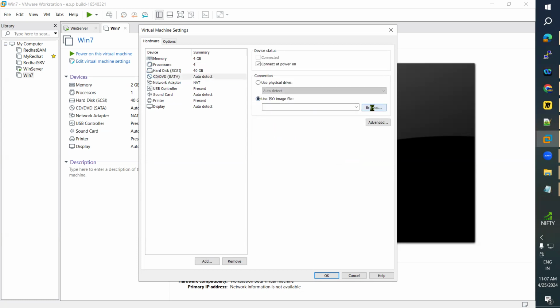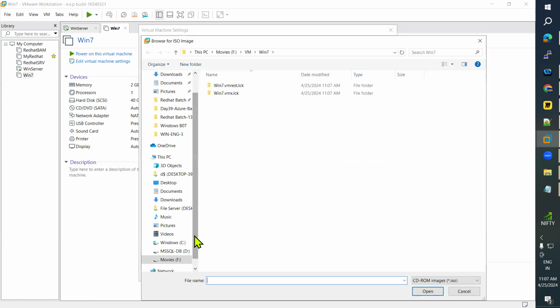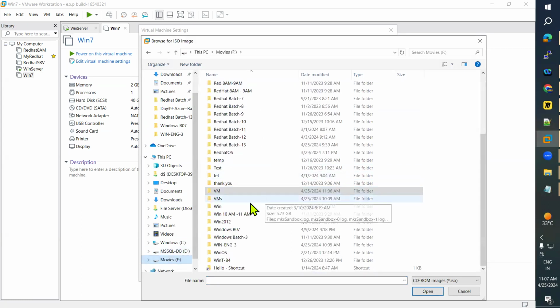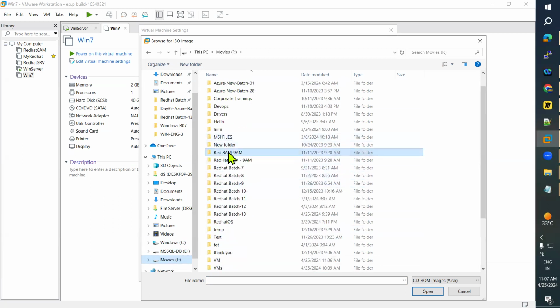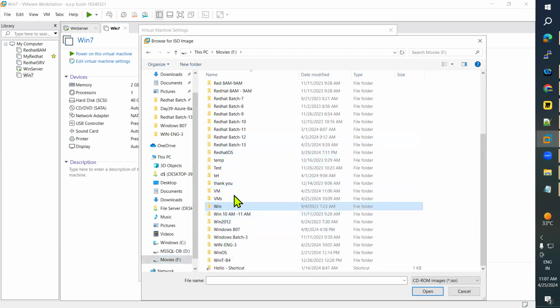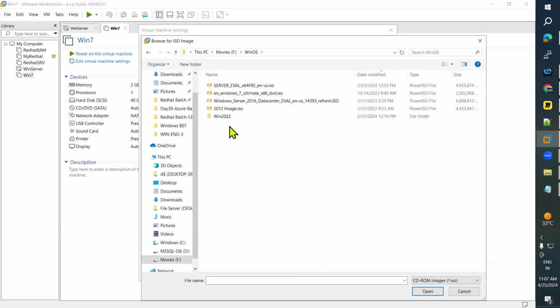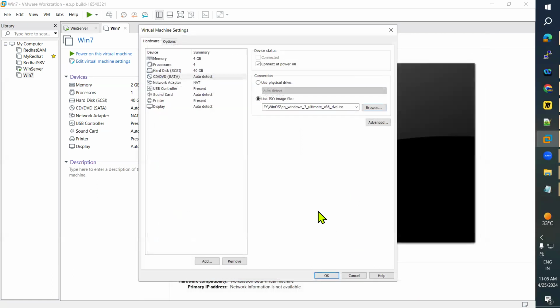So click, this is the operating system. Where is the operating system, Windows 7? In Windows OS, I have Windows 7 Ultimate, this one. Select this, open.